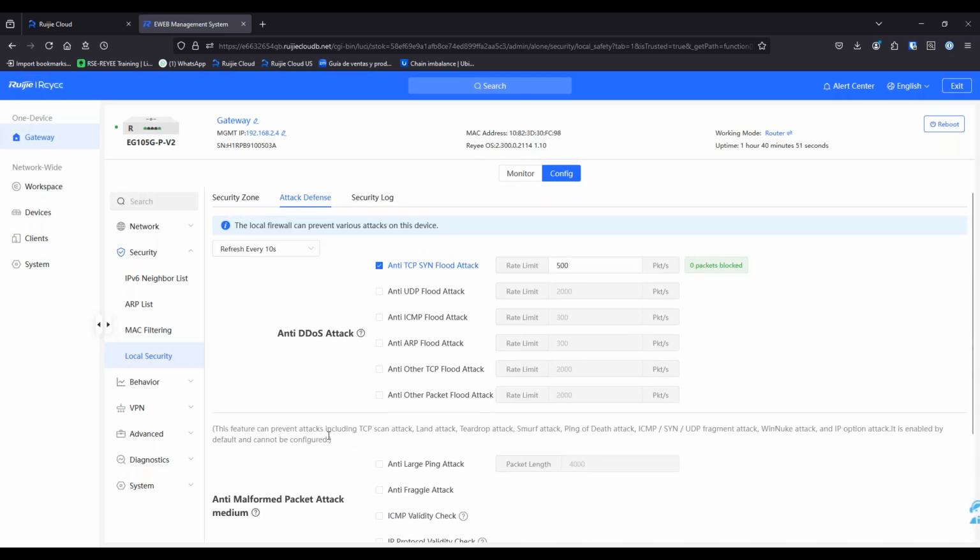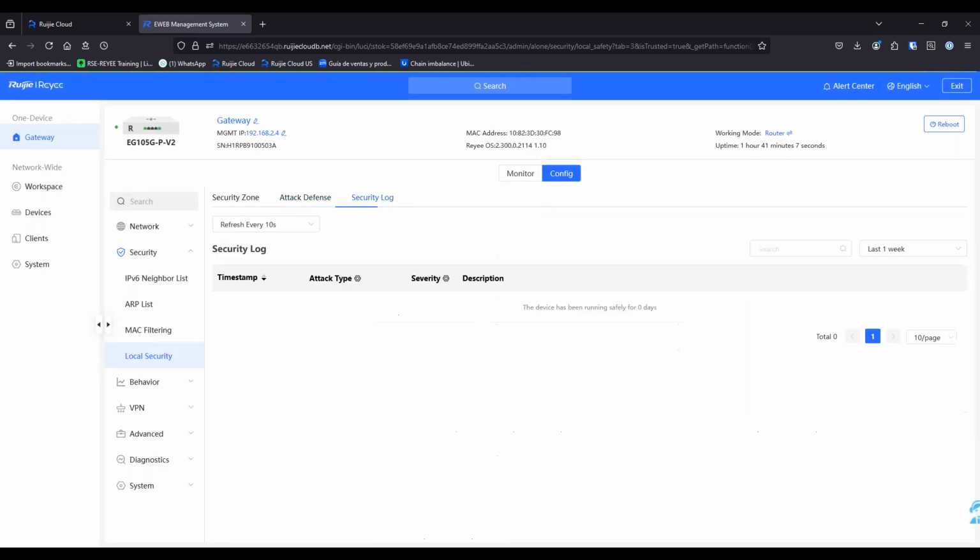This is more from the security side. This is not a full firewall, but at least you have these basic kinds of attacks being managed by your Easy Gateway. So you can configure this at the end of the day, and you can put this up and running, right, to be more secure on the network. We also have the security log.